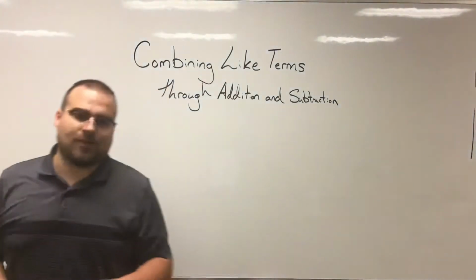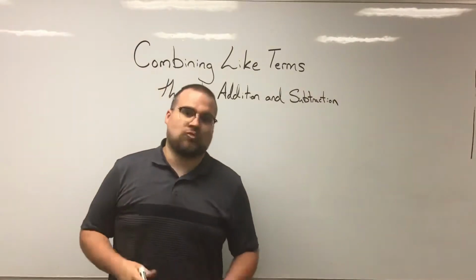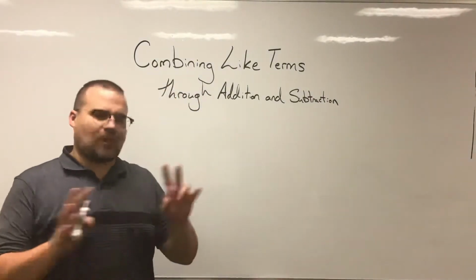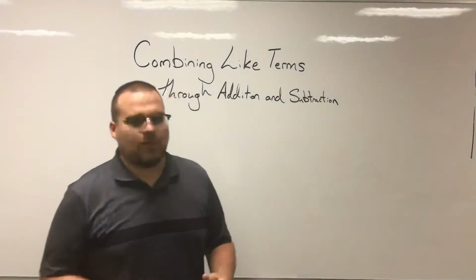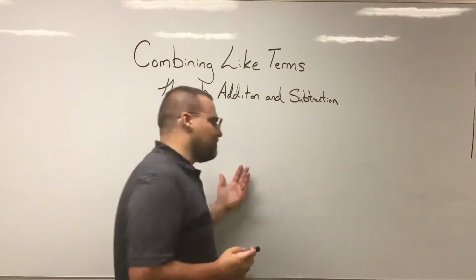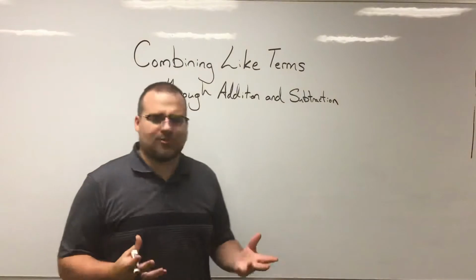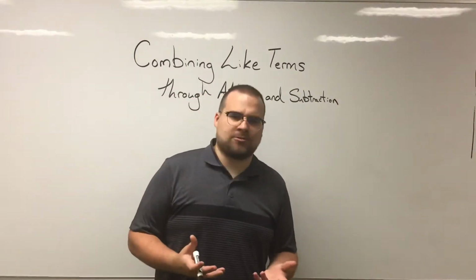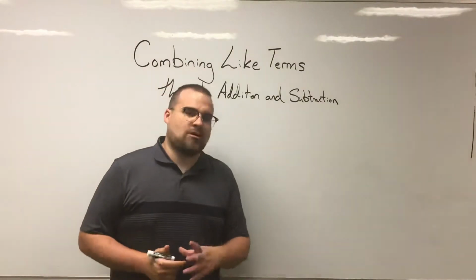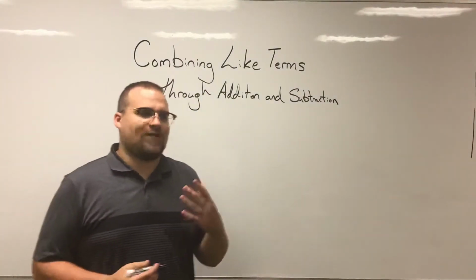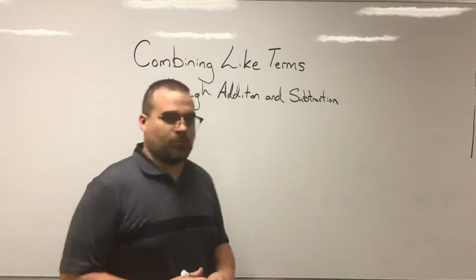Hey guys, today we're going to be talking about combining like terms through addition and subtraction. Kind of our level 1 of combining like terms, if you will. Now we're not going to talk about things like if you have a 5 and a 3 in an expression. That's pretty straightforward. We know what to do with those numbers. We've been doing that since we were in elementary school. But we're going to be talking about what happens whenever we have things that look different, like numbers with variables.